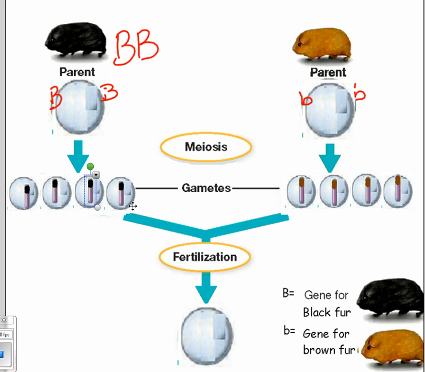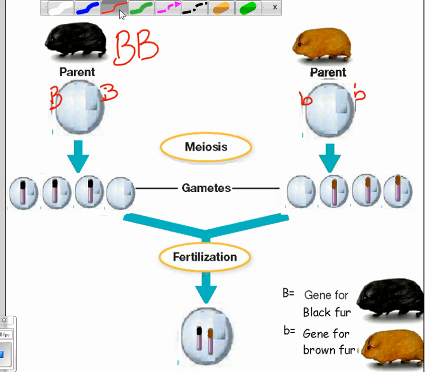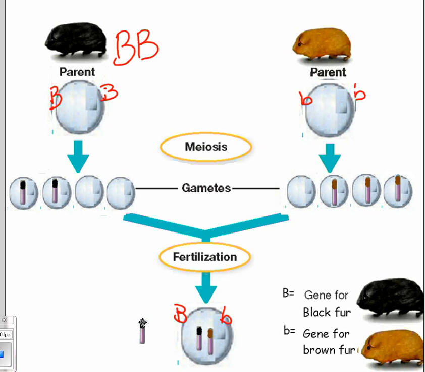All right, so all of these haploid cells ended up with the dominant trait, correct? All of these ended up with the recessive trait. If this randomly fertilized with this one, this would be our resulting zygote, right? And what would our genotype be for this? Yeah. So that's our genotype. Now, what if this one randomly met up with this one? Still the same, right? What if this one randomly met up with this one?